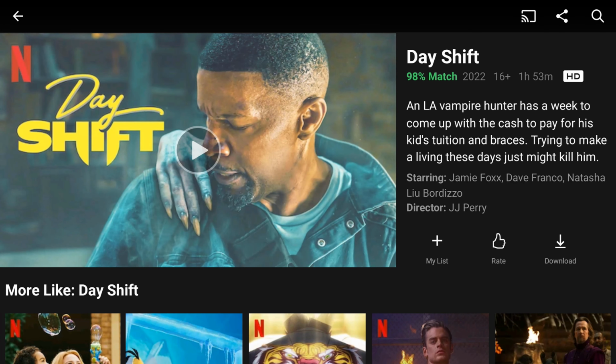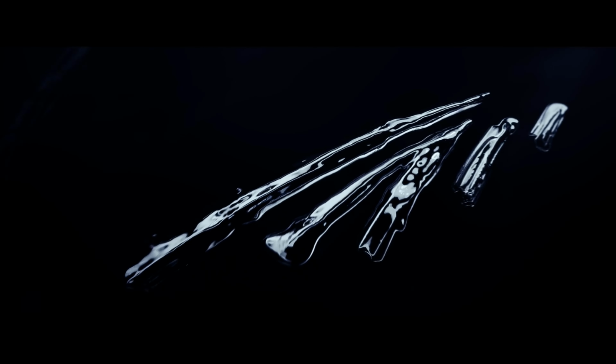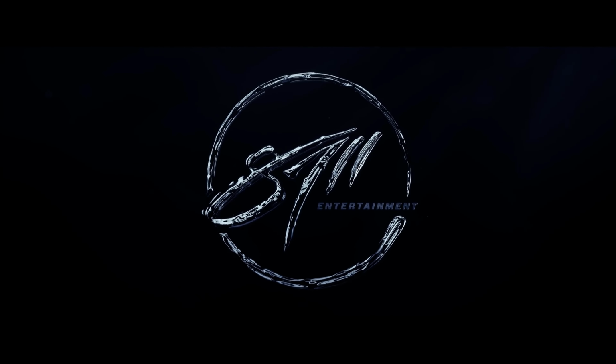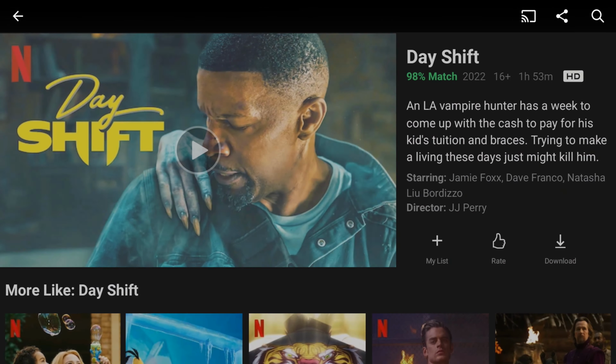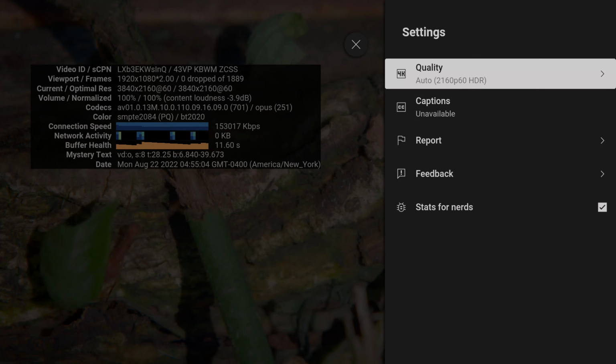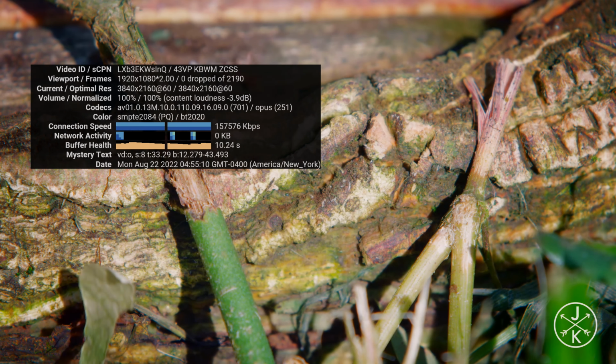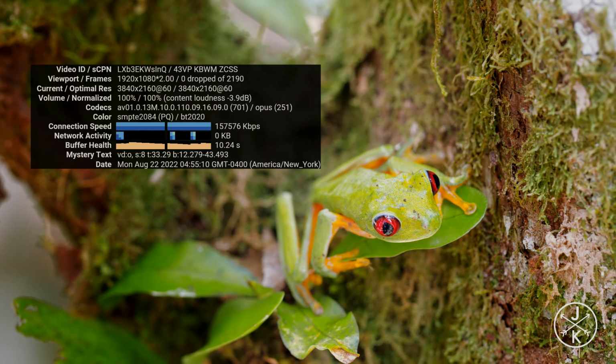Please note, this modified APK is not an APK to get free Netflix. You still have to pay for your Netflix subscription, and the HD feature only works if your TV box has Google Widevine Level 1 with HDCP protection. If your box does not have protection, it will be limited to 540p resolution. The Android TV version of YouTube is standard in the Android TV version of Android, and it plays up to 4K 2160p resolution with HDR.